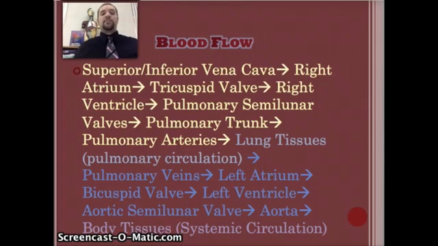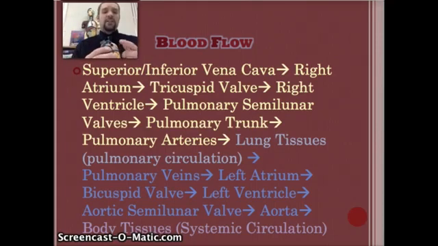After that's completed, we're going to breathe in a whole new batch of fresh oxygenated air. It's going to saturate our hemoglobin and our red blood cells, and we're going to carry that oxygenated blood to eventually our tissues. So we breathe in the oxygen, it goes to the tissues of our lungs, and then we need to circulate it to our heart, where it will come in contact with our pulmonary veins.